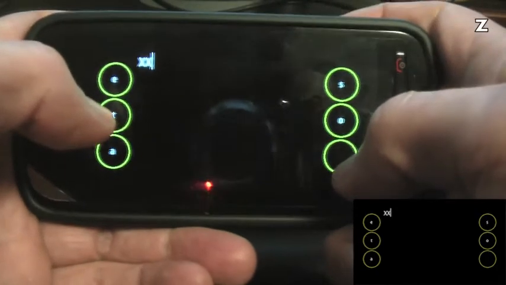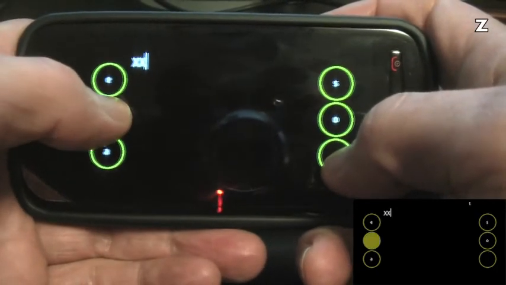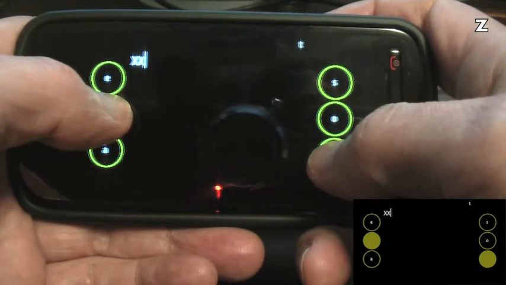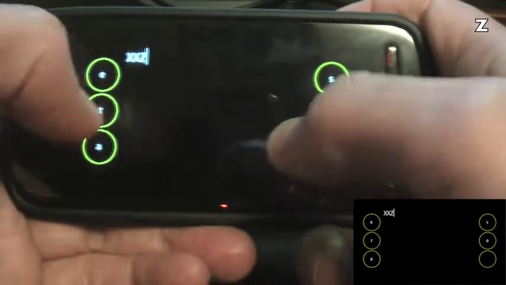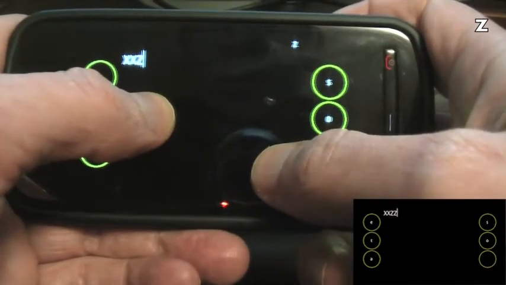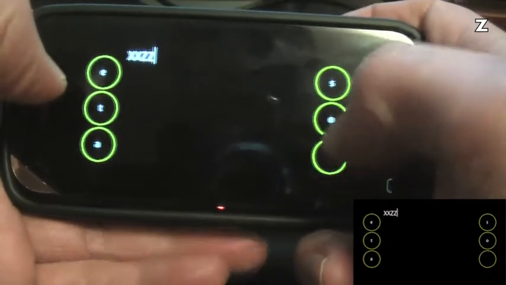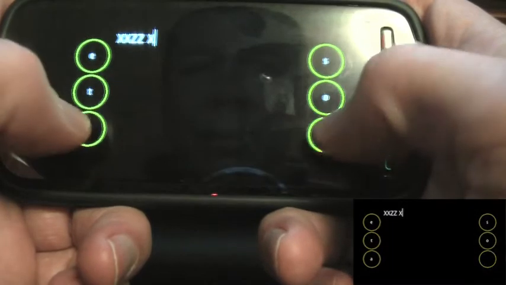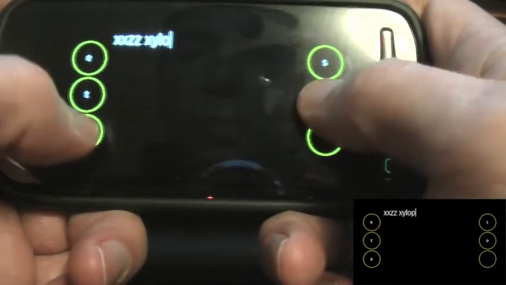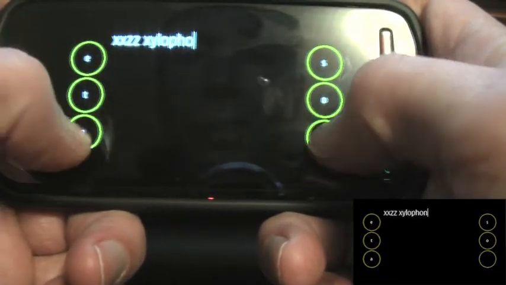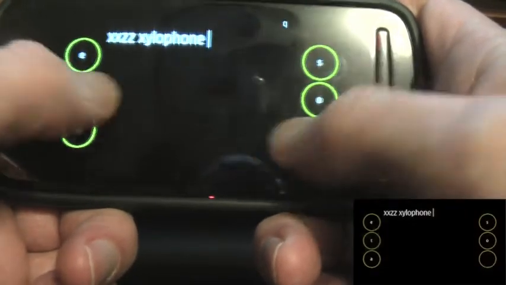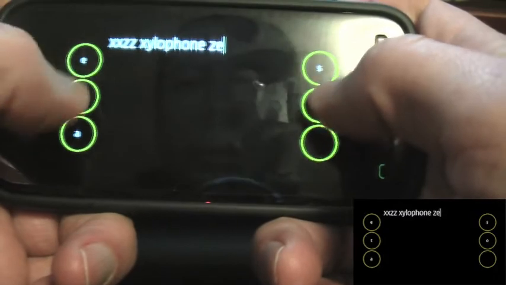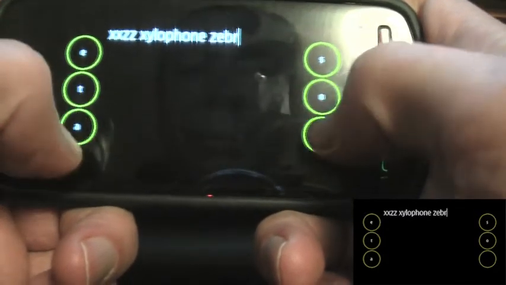The Z is the opposite way around. The Z starts at the top, slides across, and also at the bottom slides across, so one slide across gives you the Z. So the two on the opposite sides. Xylophone. And of course, bra.